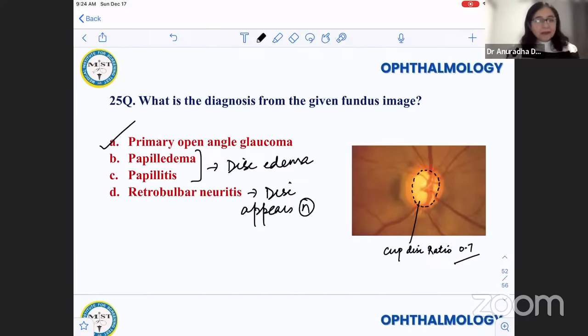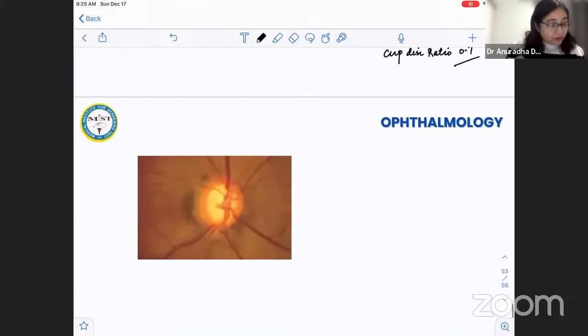So here it is open angle glaucoma. The same can happen in angle closure glaucoma also, but the choice is to be made. Theek hai bacha? So if something like this comes, again you should know, just look at the image and try to identify what is wrong over there. Okay, so I hope this session has helped you have an idea of what kind of questions and topics to expect in the exam. I'm not saying that this question is going to come, but I'm definitely saying that these topics are going to come in your exam.